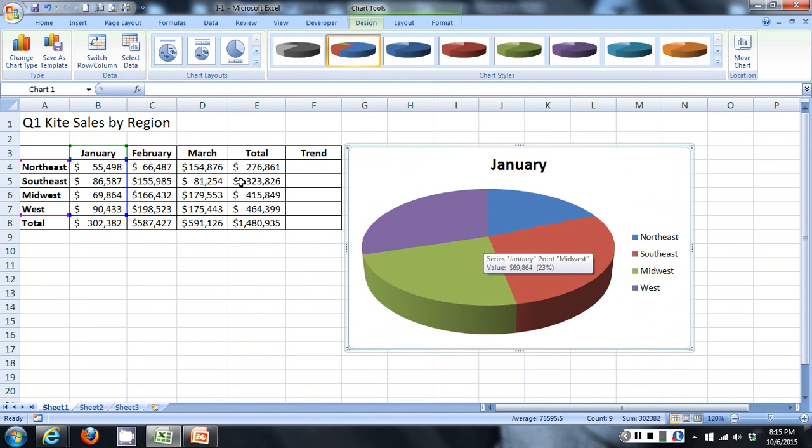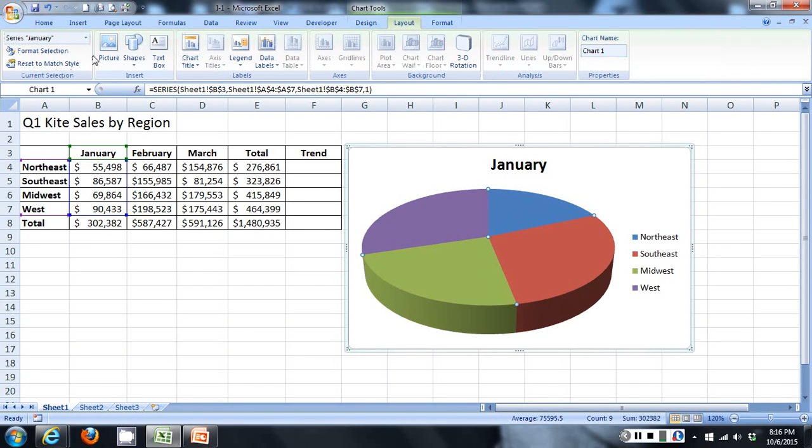It's that simple. So I selected my 4 regions. You can see in the legend over to the right, blue is for Northeast, that reddish color is for the Southeast, the green is Midwest, and the purple is the West. Now, you'll notice the contextual menu for the chart tools that is created when I have the chart selected.